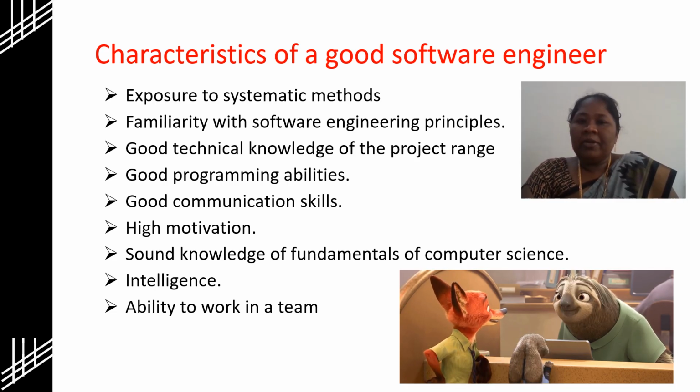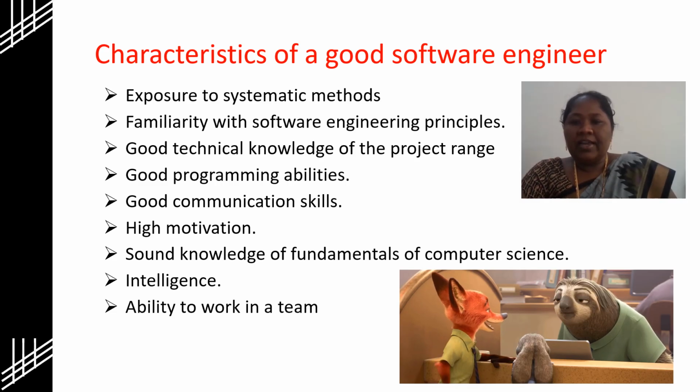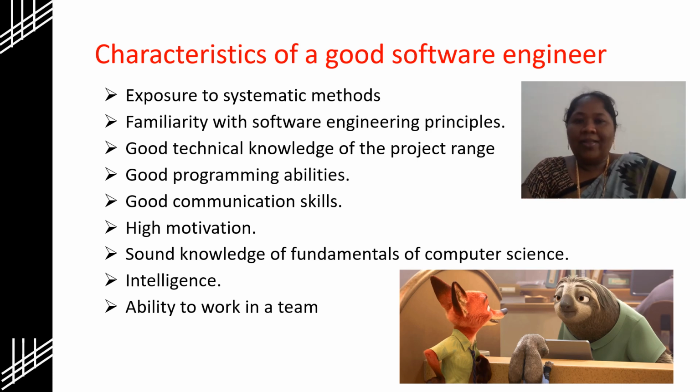So good programming ability and good communication skills are very, very important, because then only you can extract information from the actual users who are going to use the application. And high motivation is definitely needed. Sound knowledge of fundamentals of computer science, intelligence, and the ability to work in a team, because most software development is team-based, as it consists of a lot of modules. Every software consists of a lot of modules, which are distributed among different users and different teams, so you must have all these skill sets.